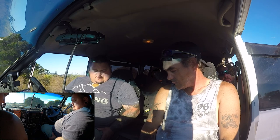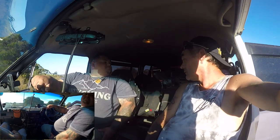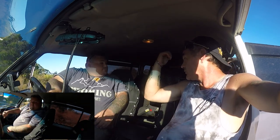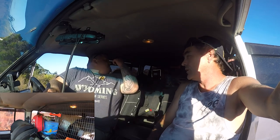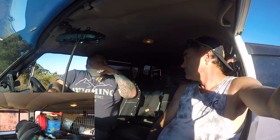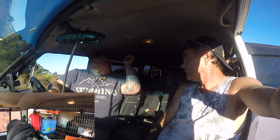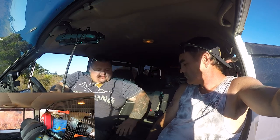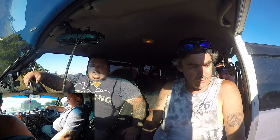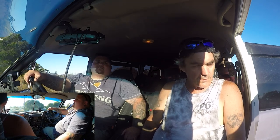That's pretty much the inside. I don't really know much else. There's a bit more going on: a fire and first aid kit on the back wall there. That's pretty much got everything you need in it, up to a certain point anyway. I've got the glass breaker and seat belt cutter hanging up on the back, and I've also got one in here as well. Always a handy tool to have in the car. And that's it. Might have missed a few things, but that's pretty much the basics.